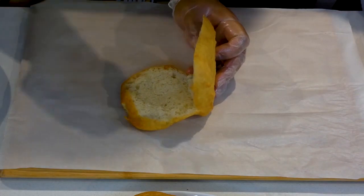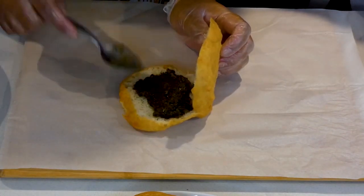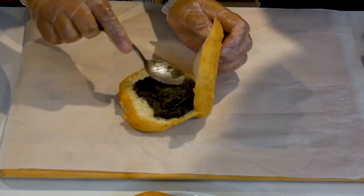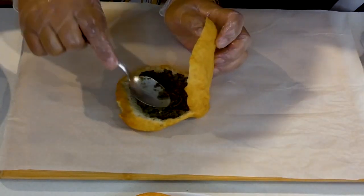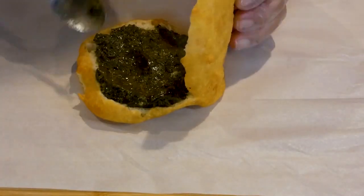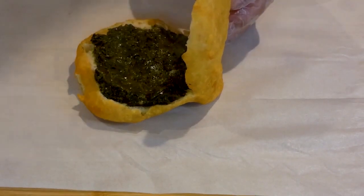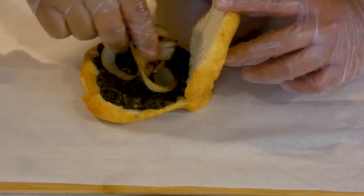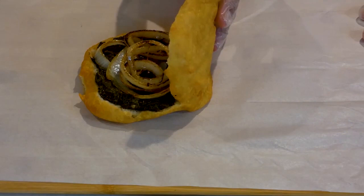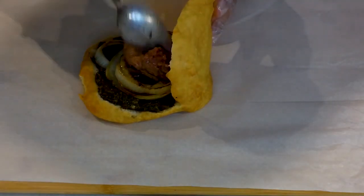And start with the luau first. Now there was coconut cream added already to this. I could add more, but I don't want to. I want to keep it as is. I don't need more coconut cream, but you can. Okay, I'll then go ahead with my onions. And then followed by the pisupo or corned beef.